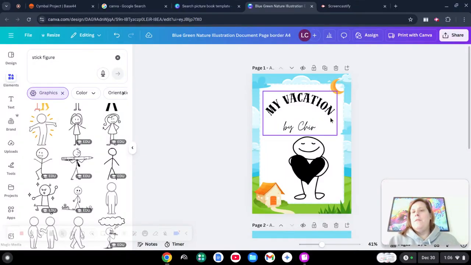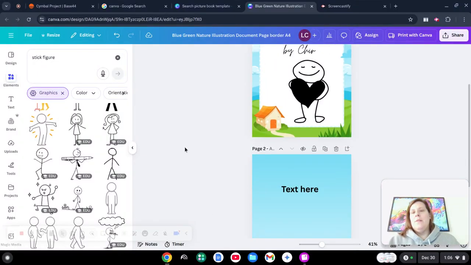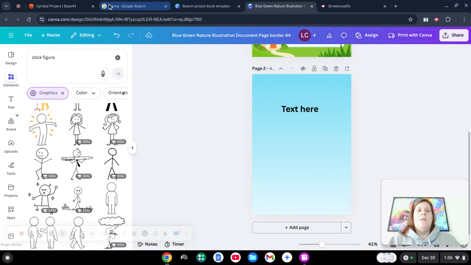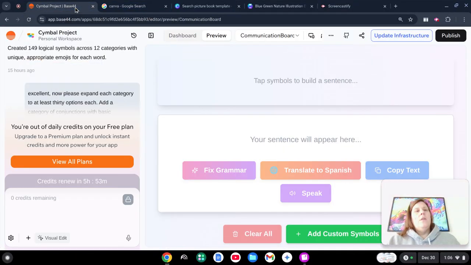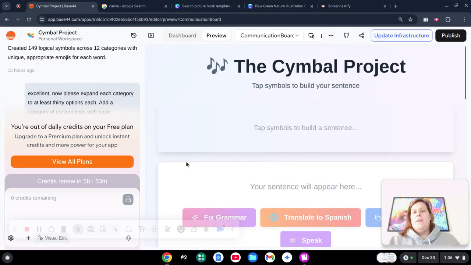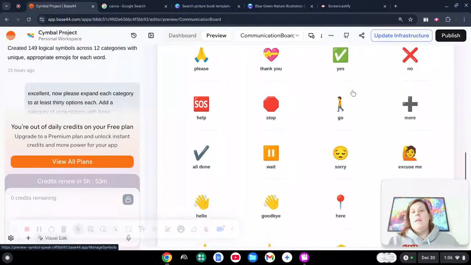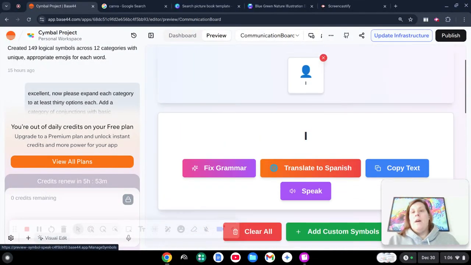So all we're looking for, very simple. It does not have to be complex. And this is going to be my page right here. Now, I'm going to try to get to the park today. So I'm going to put on my app, since this is going to be first person, I'm going to say I. And then you have I up there.